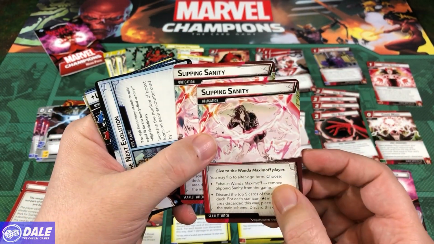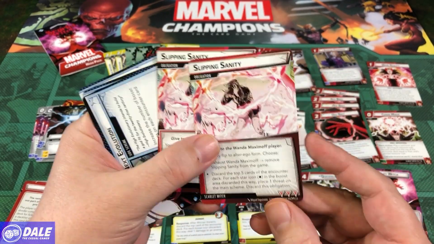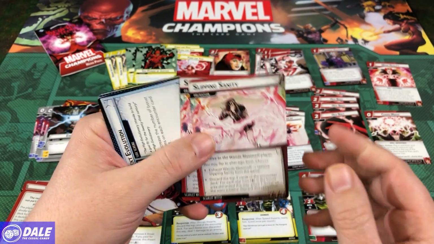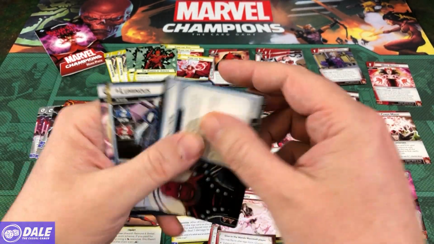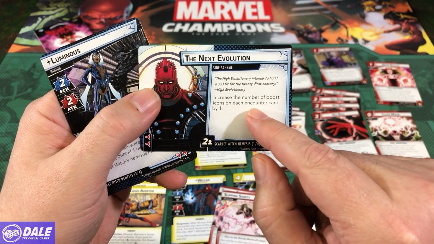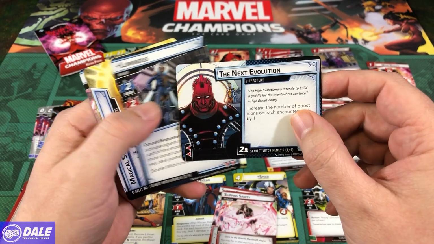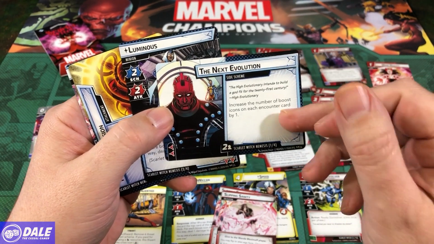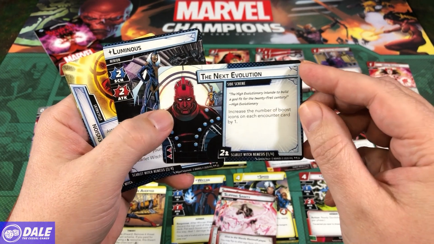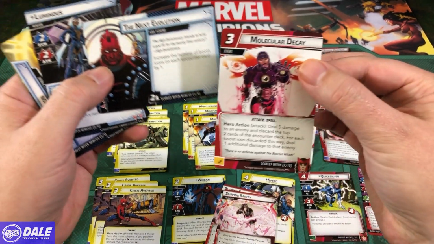And, ooh, she gets 2 obligations. That's something new and not cool, but does make sense with her. So that's pretty neat. Then we have the next evolution, increase the number of boost icons on each encounter card by 1. Huh. So that is going to be, well, deadly to us at moments and awesome for us at other moments.